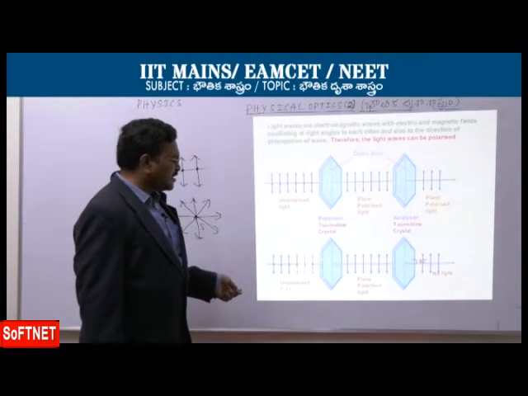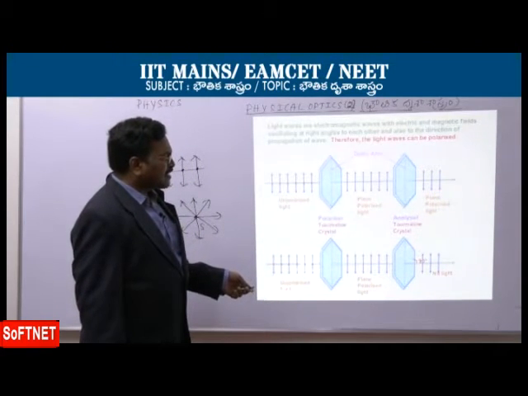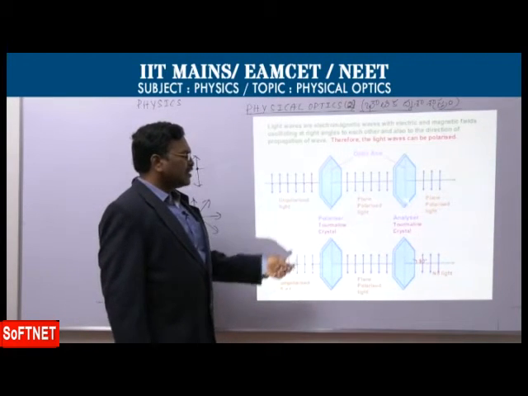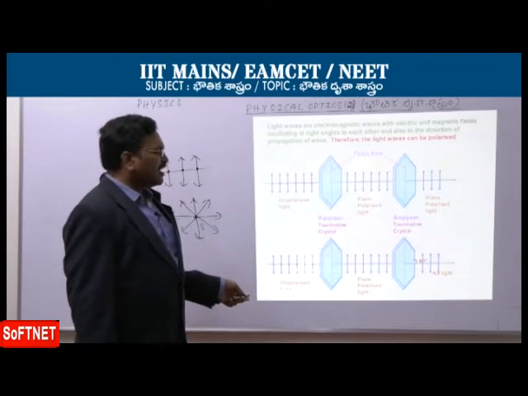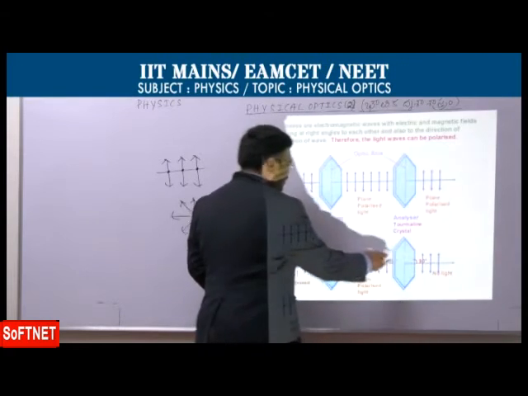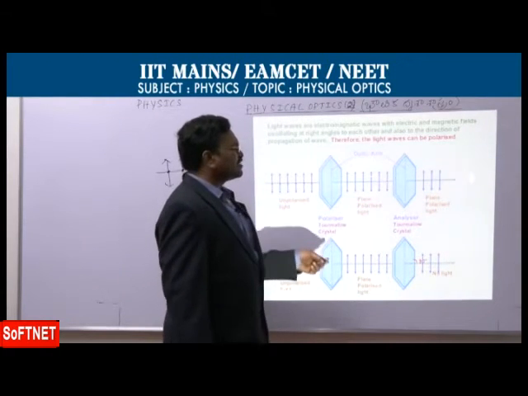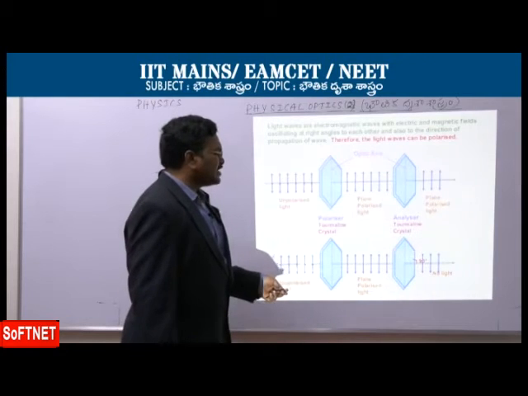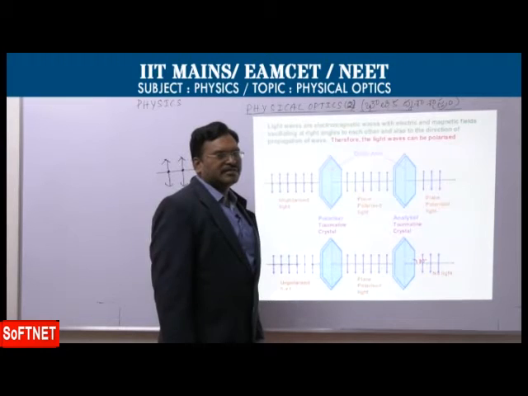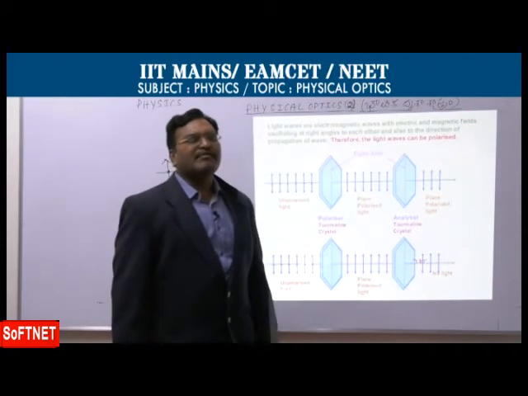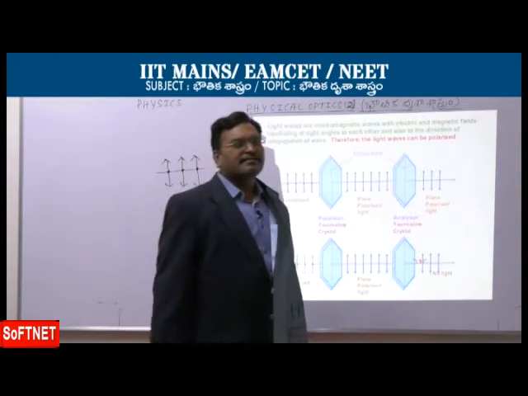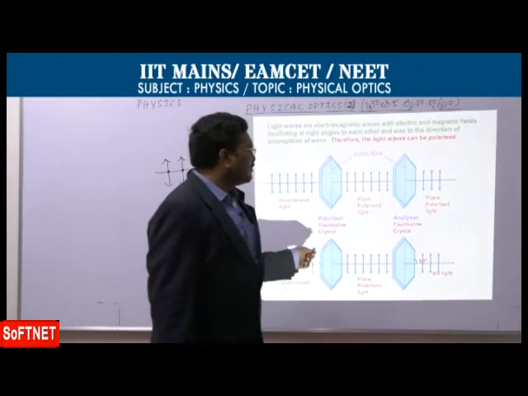If we take unpolarized light and the transmission axis is perpendicular, these two axes, this is the optic axis. If the optic axis is perpendicular, then we are not getting light. Actually it is 90 degrees. If it is rotated 90 degrees, if both are in the same direction, we are getting plane polarized light. If the optic axis is perpendicular to this, we get no light. Anyhow, what we understand is, if unpolarized light is incident on the tourmaline crystal, it absorbs one component and produces only one component.